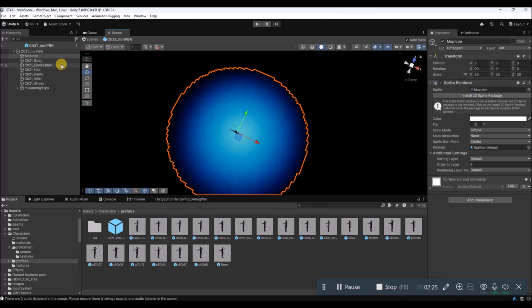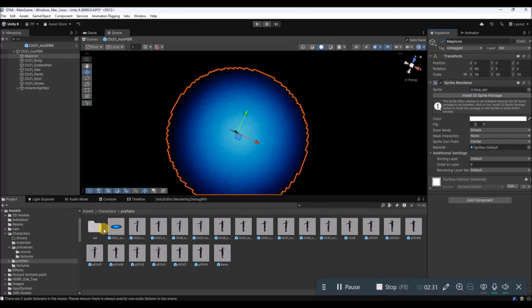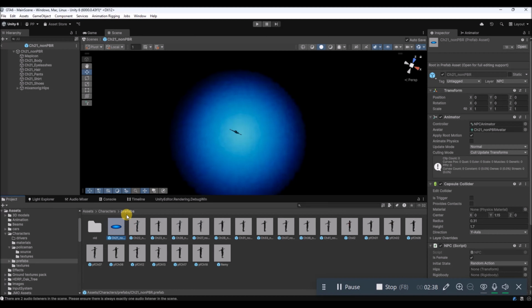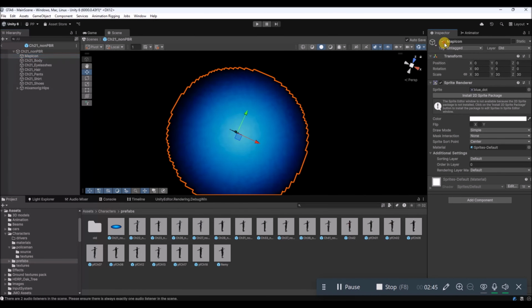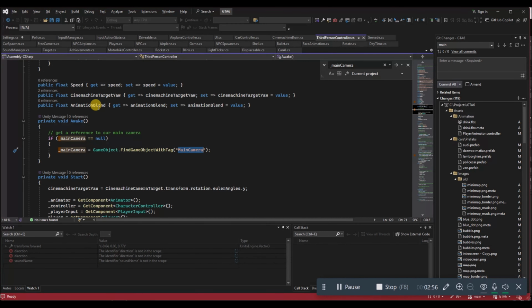And by the way, I also disabled the icon by default, as you could see over here, because if you don't do that, you see that this prefab appears like this, and I don't like that so much. I cannot see what the character is, so just for that reason I decided to by default disable this part so it's not visible in the editor, and I then set it by script.